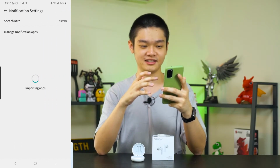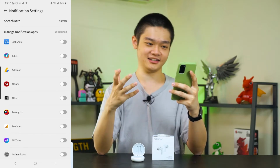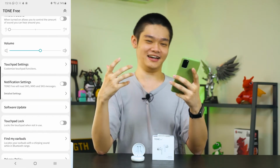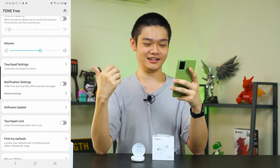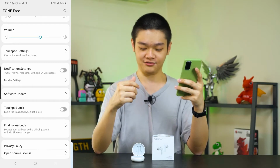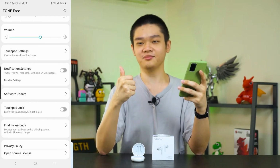And then there's also notification settings. So if you enable this, I think it will speak and read out the entire notification to you if you want it to happen. That's up to you. And then there's also another software update here, which I have just done. Touchpad lock if you don't want to accidentally press anything on the earbuds. And then find my earbuds.